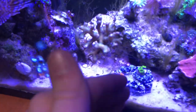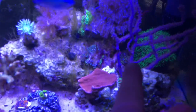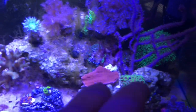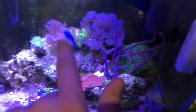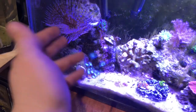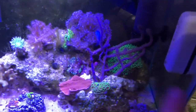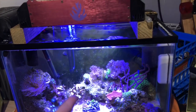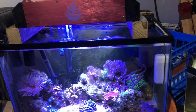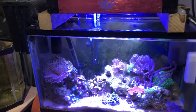We've got some Bam Bam zoas that are starting to open back up. Right up here we got some super greens and green star polyps; in the back we have some branching green star polyps — I picked those up at Reefapalooza. We have eagle eye Isochrysis, super red Montipora, some Xenia, Kenya tree, Duncan, frog spawn, Palythoa, Indonesian feather duster, Palosephora, and more Xenia. Then there's the photosynthetic gorgonian, which is probably my favorite — it really brings out that reef look.